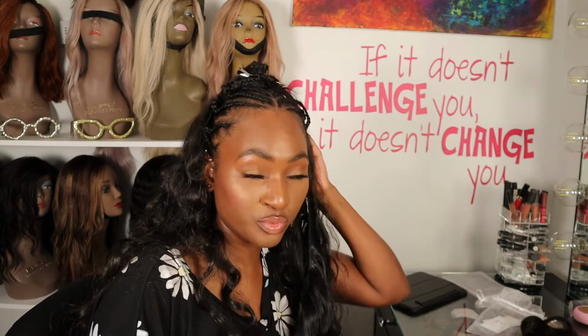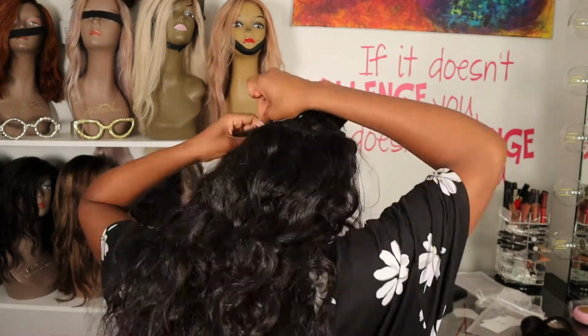So the bundle at the bottom I spaced out. The one at the top I'm gonna sew really close because I just don't want anything to show through. So I'm gonna go in and do that.